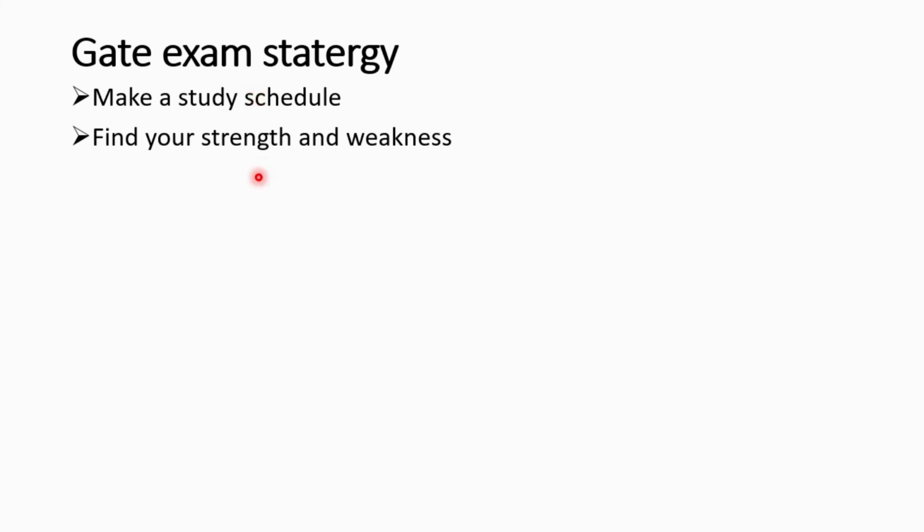Then third comes clarifying the doubts. While preparing for GATE, it's obvious to have doubts. So make it a point to get all your doubts cleared well before the examination. You can ask experts, you can ask teachers, you can ask your peers, so that you don't have to wait until the day of examination. Then revise. This is the main important thing. Revision is key for scoring good marks. As many times as you revise, that many times it's important to you.